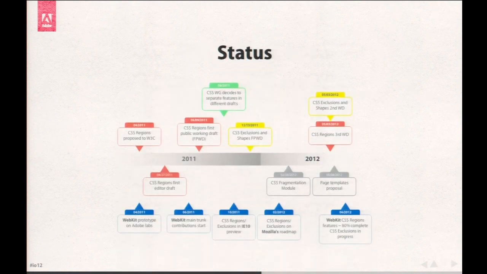OK, so this is a really busy slide. I'm not going to go over all this. This would bore you guys all to death. It's too late in the day for that. But I wanted to just point out one really important element of this timeline. This is basically the full timeline of everything from when we first started thinking about regions and exclusions all the way up through the present. I really want to focus on this bottom row here, the blue row.